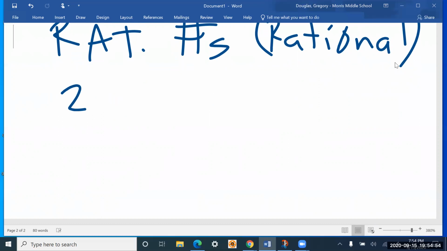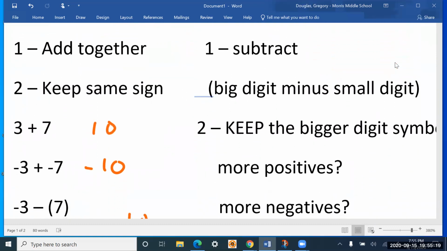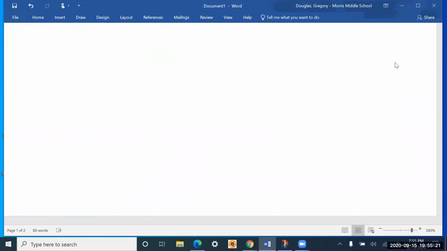If you have 2.01 minus 3.57, okay? And you say to yourself, I can't subtract what I don't have. So that means they're different signs. I have a positive 2.01 and I have a negative situation with the 3.57. So use different sign difference. You guys, just keep looking at your notes until you remember different sign difference. You subtract the big digit minus small digit.